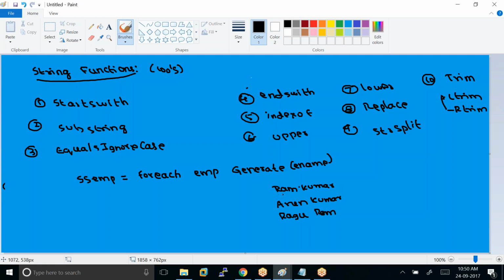Example. Okay. So here I am going to retrieve a particular substring. This is index position 0, index position 1, index position 2. Okay. So I want to retrieve, let me make it starting from index position 0 up to index position 3. So first 3. So generate name, comma, substring of the given employee name. In that employee name, the start position is index position 0, end index position is 3. So all the first characters associated with the name will be displayed. Okay, so please make it substring. You can specify the substring in the following way.